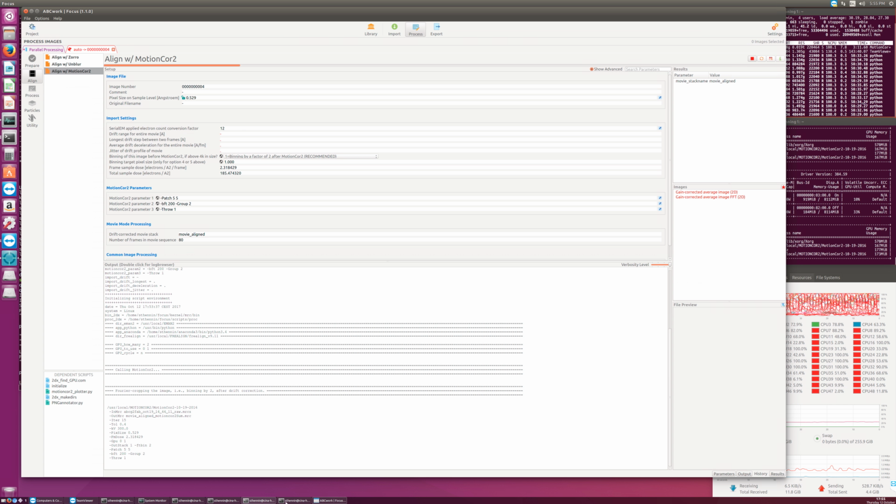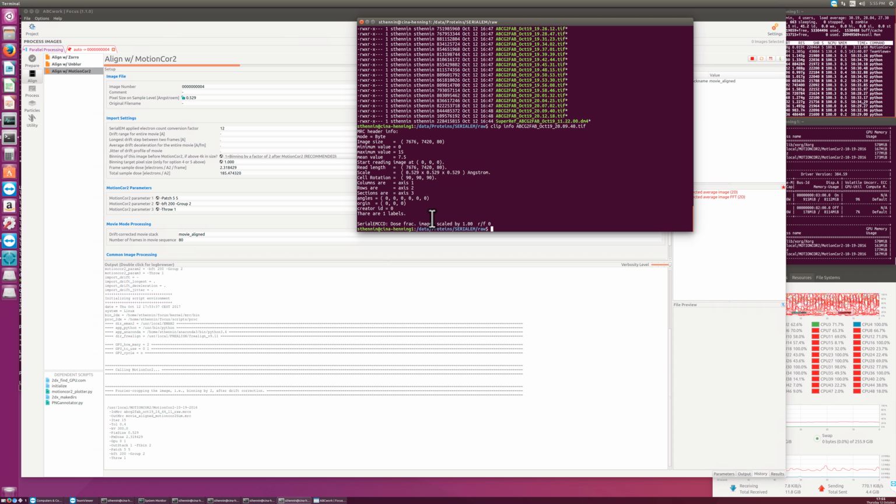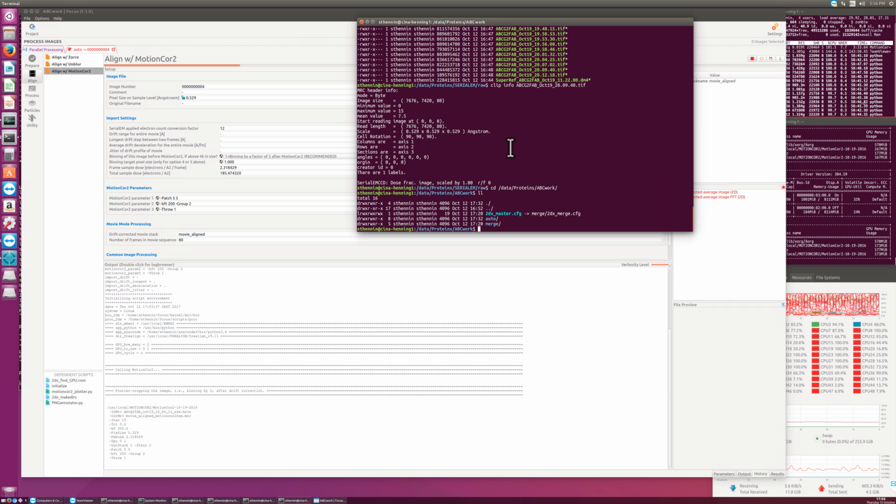If I go to the hard drive to see where we are here, so at the moment we are running in data, I think proteins, and then ABC work. This is where we work at the moment, and Focus maintains everything it needs in merge, and it imports all the movies into auto.